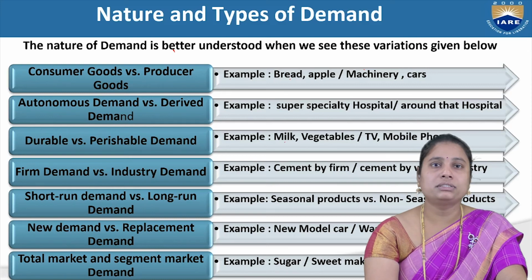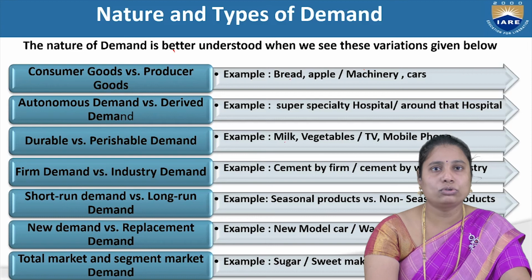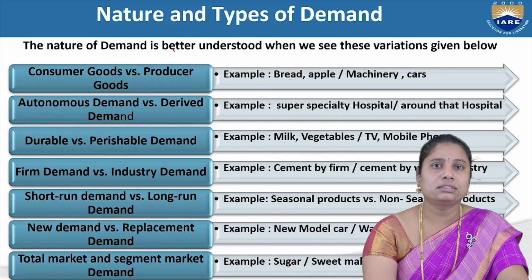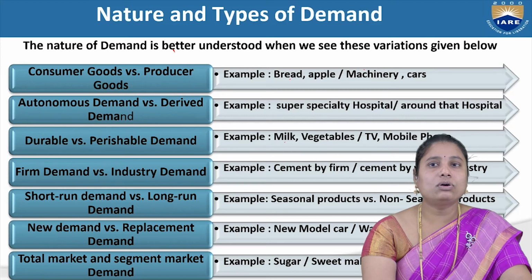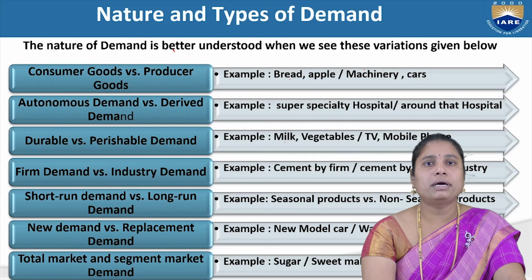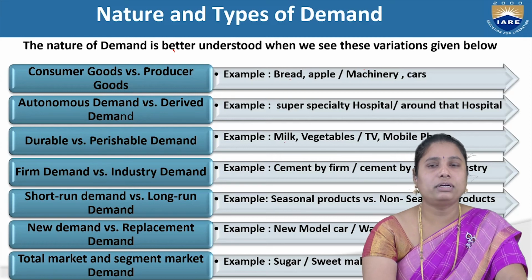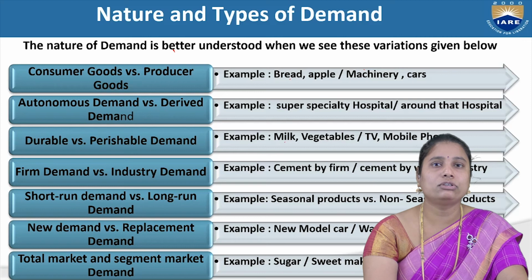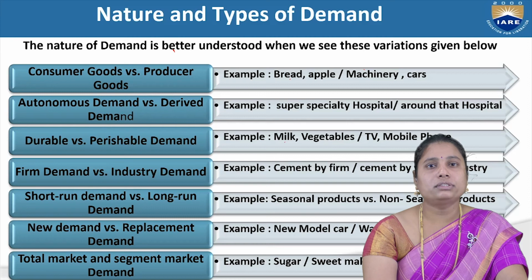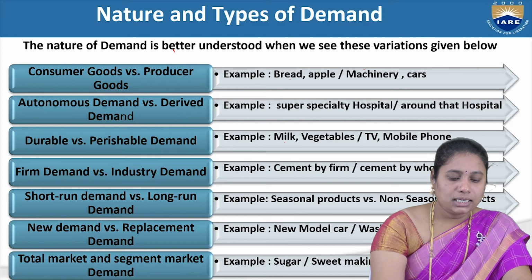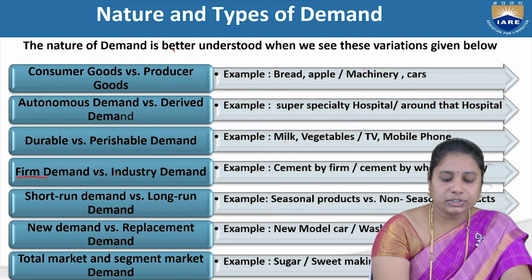No one is purchasing. Instead of 1 kilo, we might purchase 2 kilos, that's it. But we won't increase the number of tomatoes or onions, because they are all perishable products. So the demand existing for perishable goods is called perishable demand. The demand existing for durable goods is called durable demand. Durable products are those having a long run life, and perishable products are those having a lesser lifespan. Then firm's demand and industry demand.